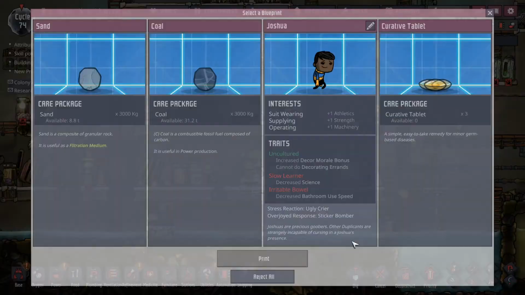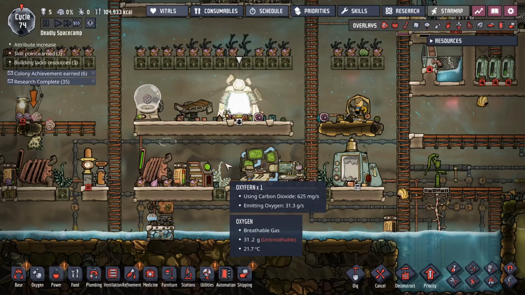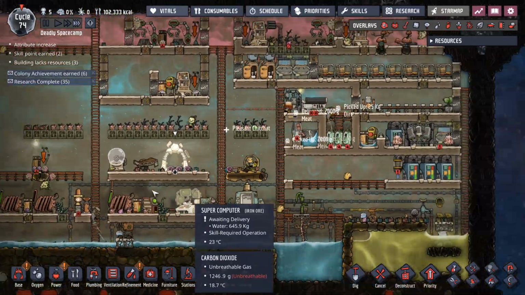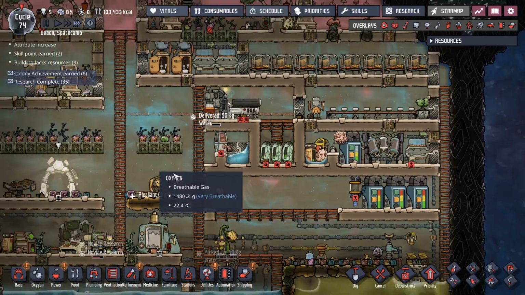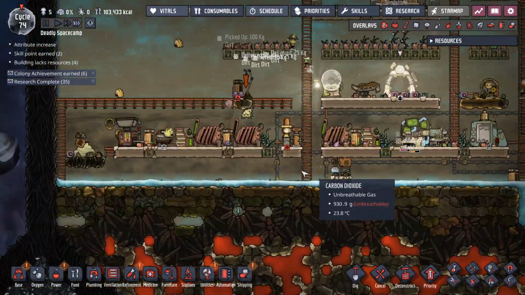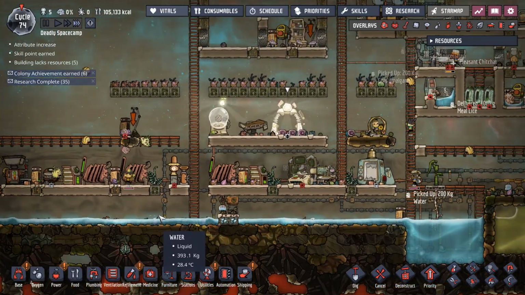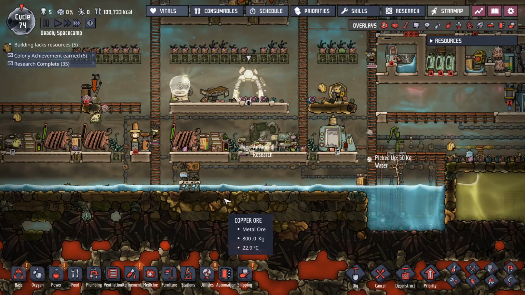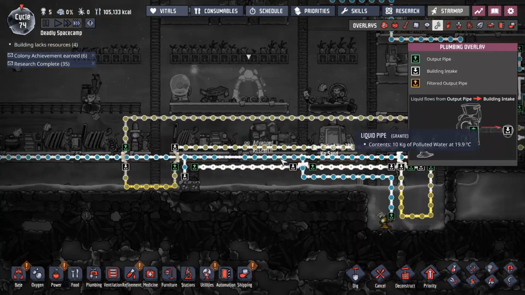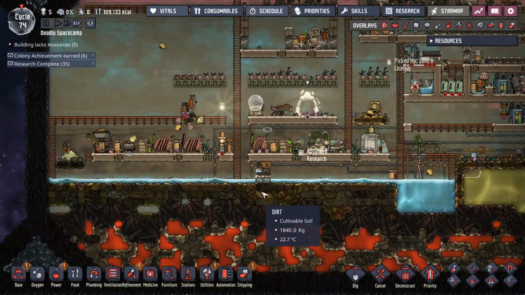Alright, roll the dice. What do we got? Sand, coal, curative tablets. Double bad. So grabbing the coal. I'm sure at some point I saw salt in there and didn't recognize what I needed it for. Alright, that should take care of my issues with carbon dioxide.